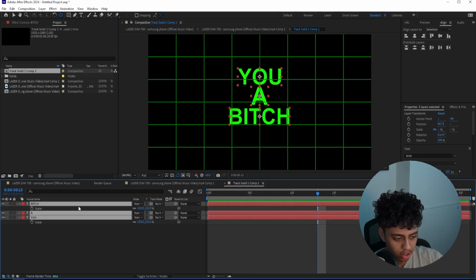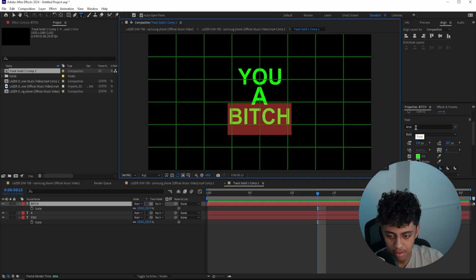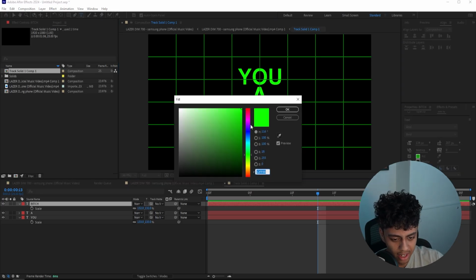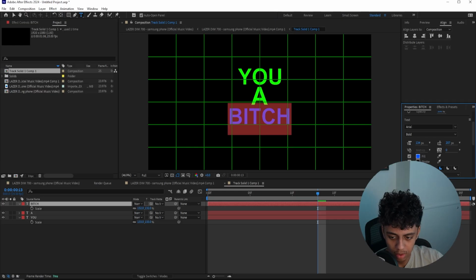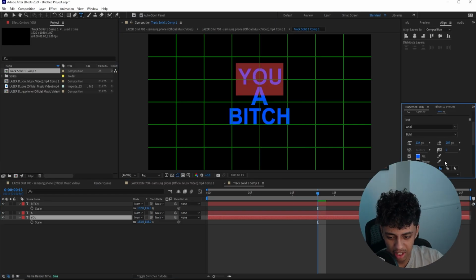And yeah, then we can also mess with the color. I'm using the font Arial Bold. I'll stick with that. And then for the text, let's go for something like this blue. And then I'll just copy this color and paste it onto the other ones as well. So it's kind of a long process of stuff that you need to do.